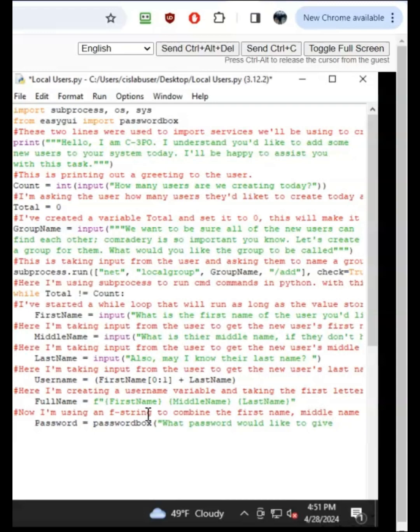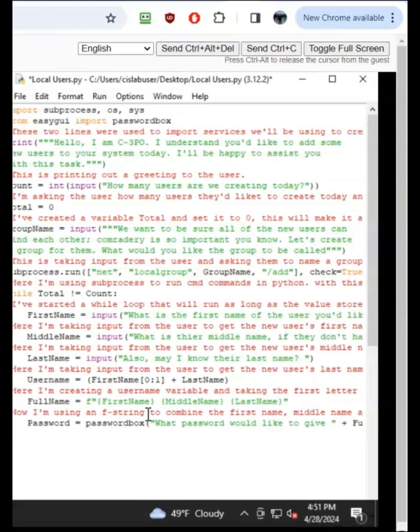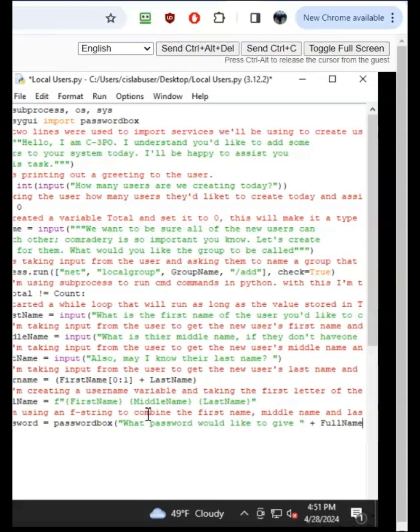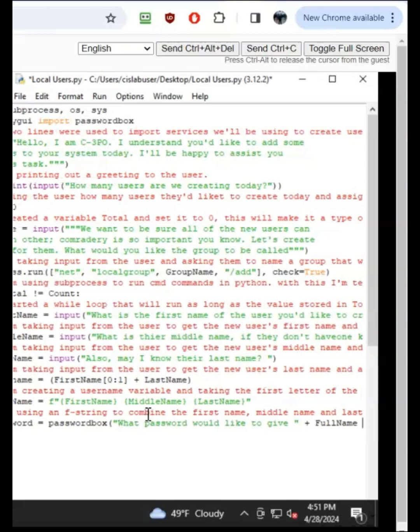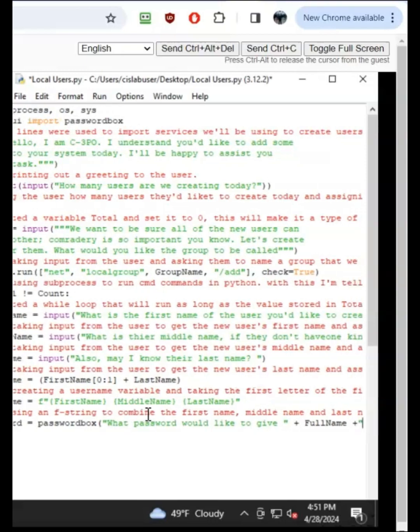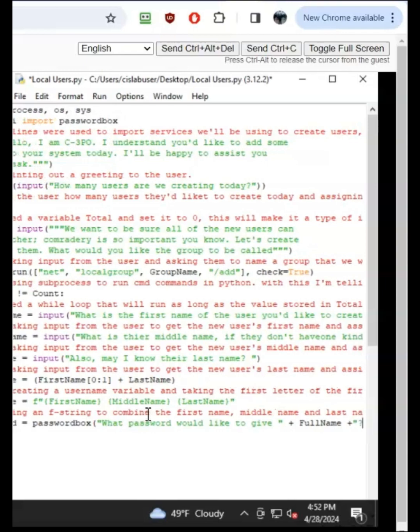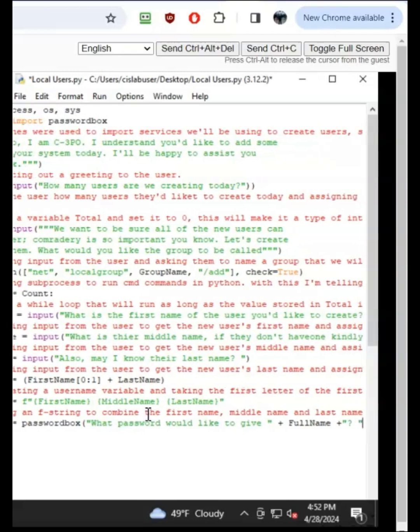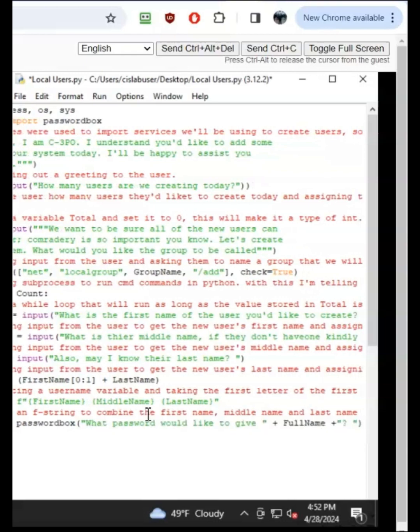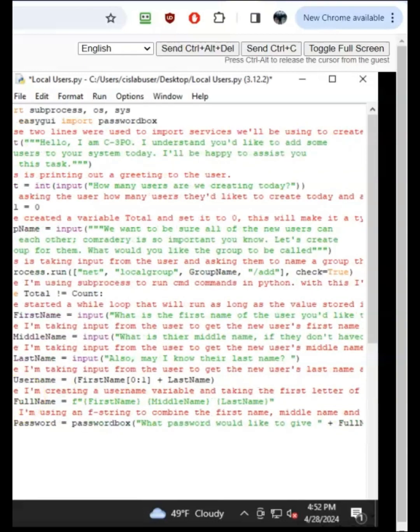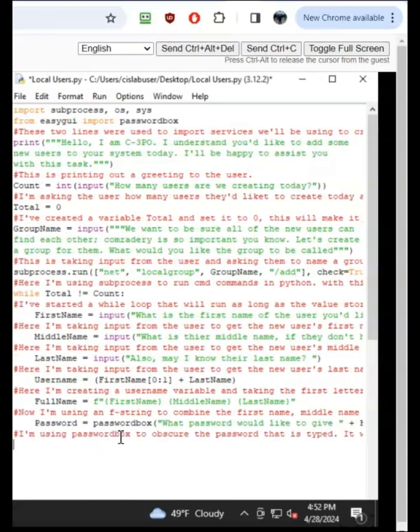Now, you'll notice that I'm going to put a space there before I make my quote. That's because when I do this, I want to have a space before the full name is there. I don't, however, need one before the question mark, but I like to have one after. Just, again, makes it look a little bit more pleasing to the eyes. Grab my documentation. Drop that in.